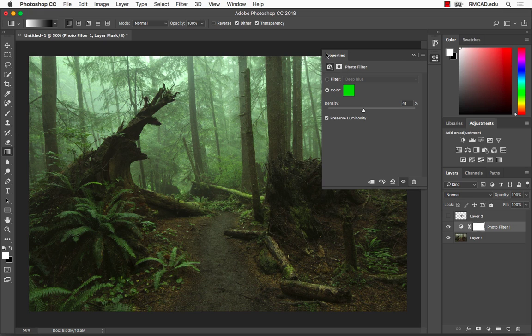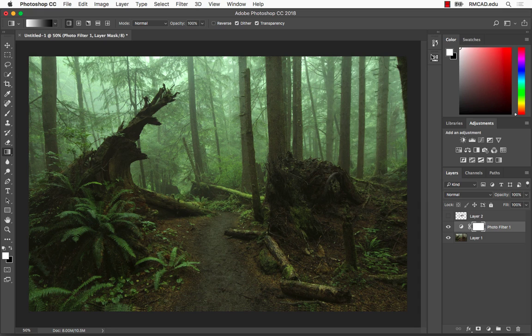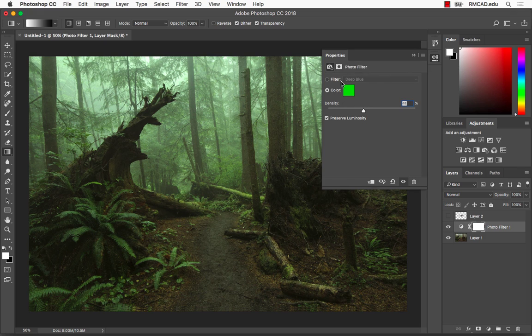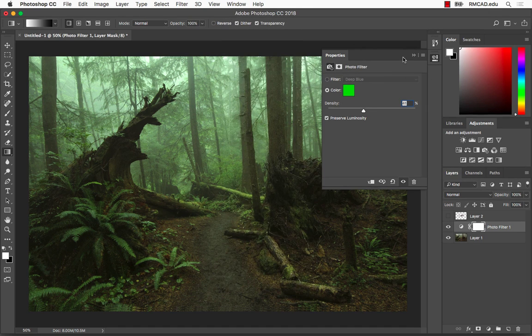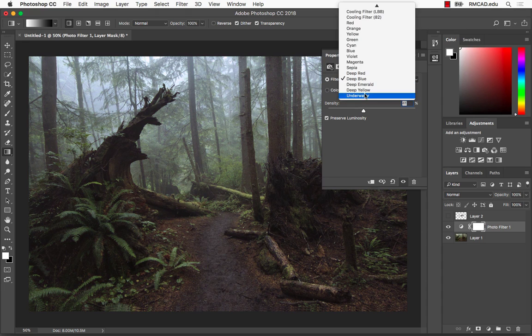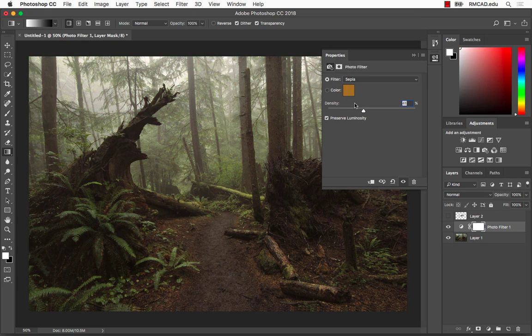You notice the properties opens up when you do that, and you can always change those properties. So if I have this layer selected, I can go into my properties menu here. And again, if you don't see that, properties would be over here. If you're setting this for Essentials, then you'll see properties up here. And I could change it back, right? So I could go back to deep blue, I could change it to underwater, I could change it to any of these particular colors that I want it to be.